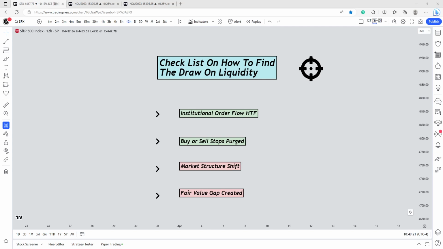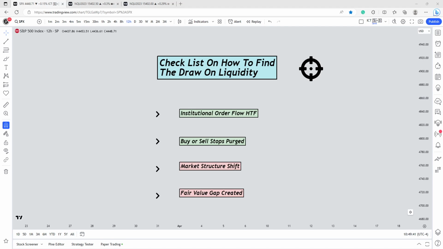Also, while institutional order flow is bullish, price is going below old lows for smart money to buy the sell stops. It's also retesting other PD arrays, which we will talk about, before heading higher. It doesn't just have to be order blocks. So that's the first thing that we take a look at, and I'll be walking you guys through the checklist in these examples in 1 second.